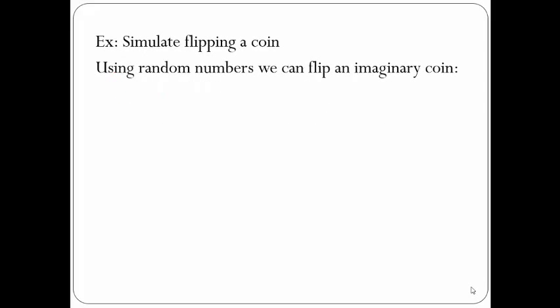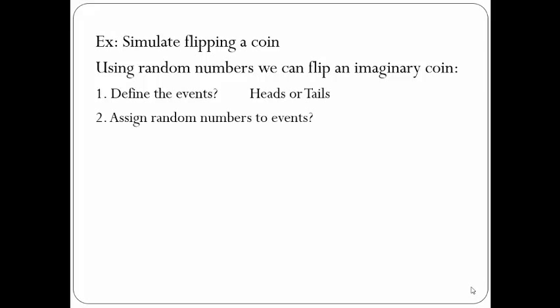So to get this going, I want to remind you of a function in your calculator, which is you can simulate some of these random events that we're about to start talking about. Using a random number generator, we can flip an imaginary coin. So let's say we're going to flip this coin, so we have heads or tails. So we have two options.